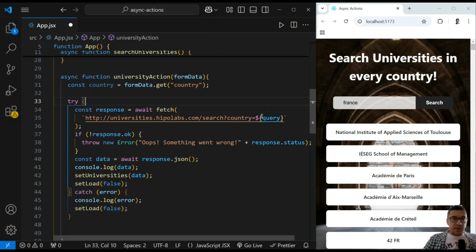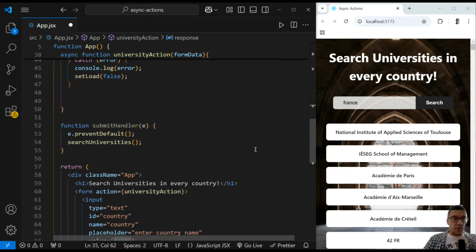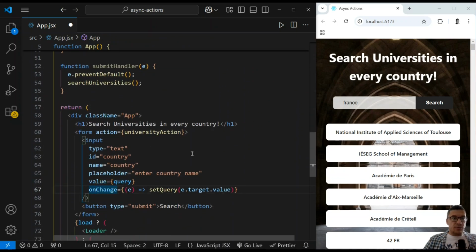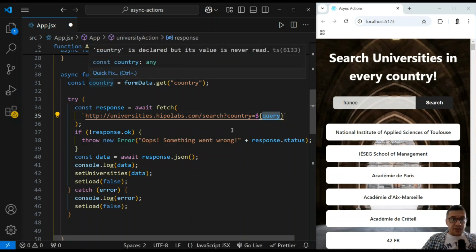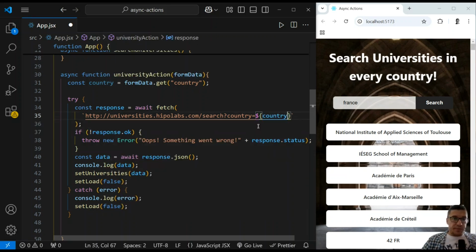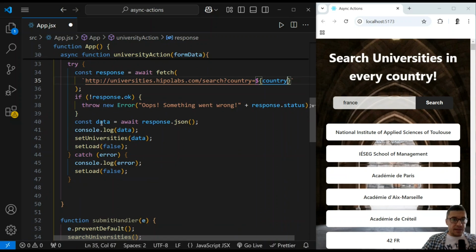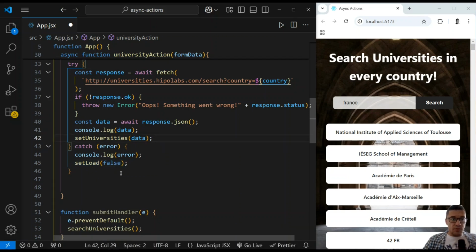Now instead of query, which was the value on our input before, I will replace that with our country constant, which is basically the same. Then I check if the response is not okay. Then I get my data, I console log it, and here I will keep this piece of state, setUniversities. I'll get rid of setLoading, and here again get rid of setLoading.